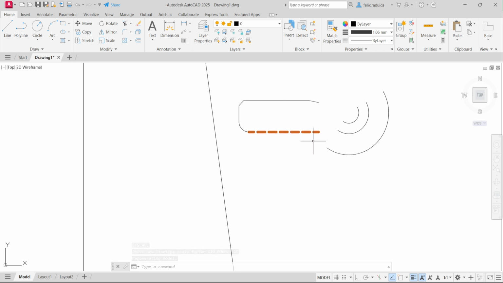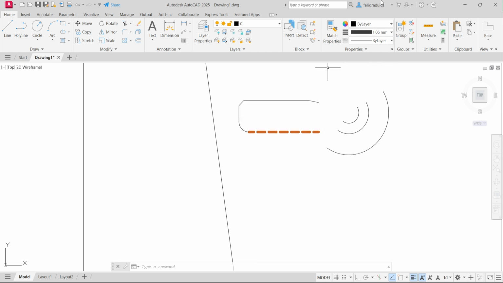So these are not individual lines, but this line is an object that has the type dashed because I selected the property here in the properties tab. And if I want this other line to have similar properties to this, I can go here.